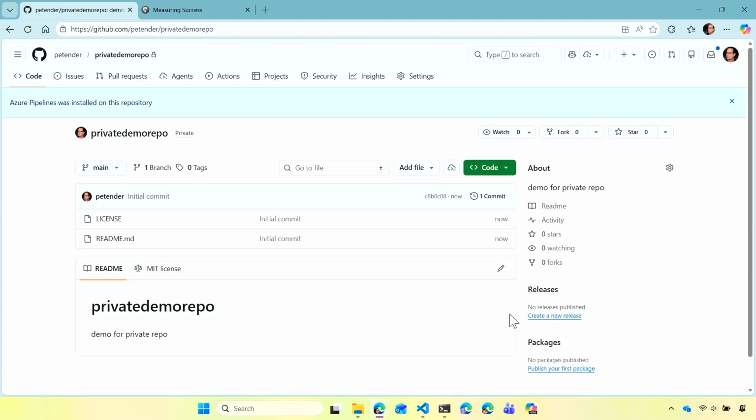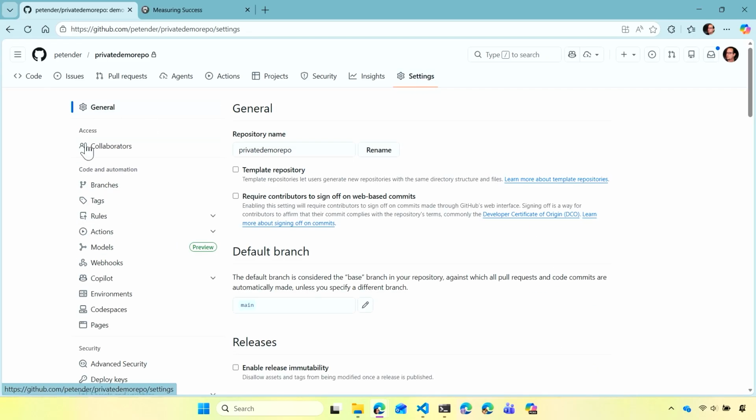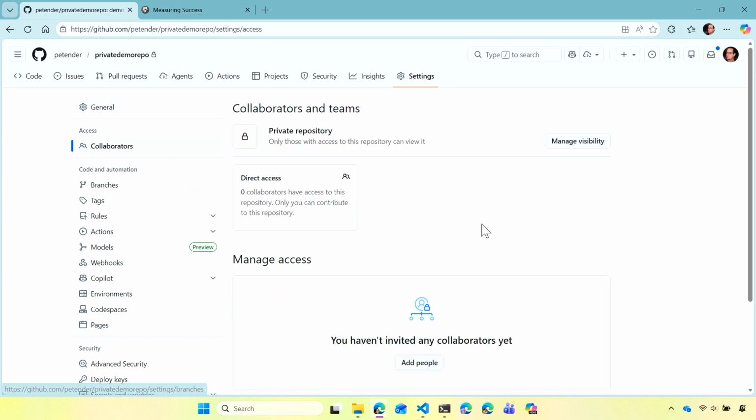Now, since it's a private repo, it means that nobody basically has access. So what we need to do is go into settings, where we now need to identify collaborators. And again, we're highlighting here, it's a private repo, and you could always switch back from public to private and then private to public, because sometimes project natures are changing, where you could start internal, not exposing anything yet, and then once your project, the code base is more solid, more publicly ready, you could actually switch from private to public, or the other way around, why not?